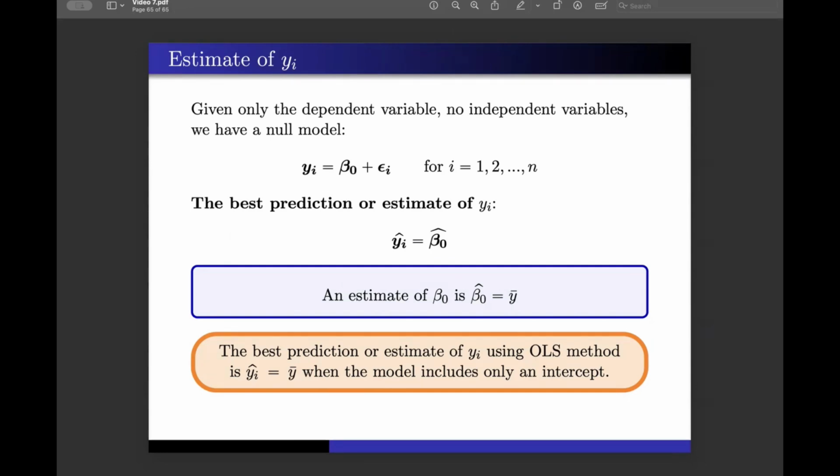In the last video, I said that the mean would be the best possible prediction we would have for any n plus 1 observation. And here we have proved that the sample mean is not just a guess, but it is for sure the best prediction the model can make.